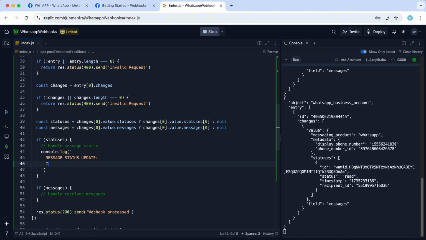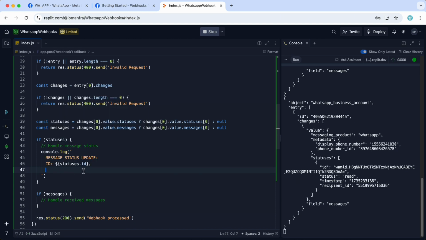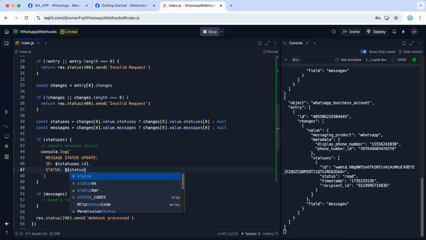So I'll add ID equals to the dollar sign and curly braces. And let's call the statuses constant .id. Let's also print the status property here. So status, dollar sign, curly braces, and inside the statuses constant .status.